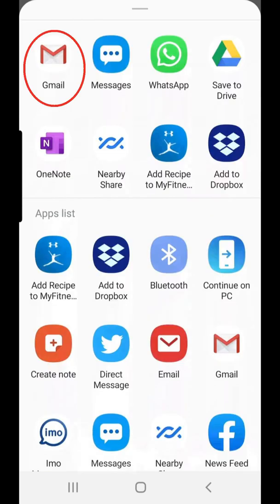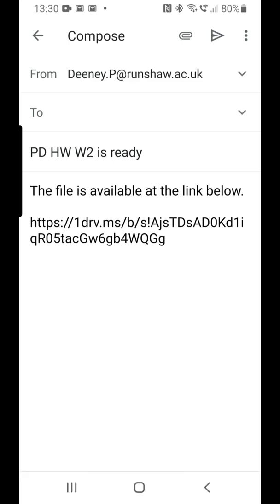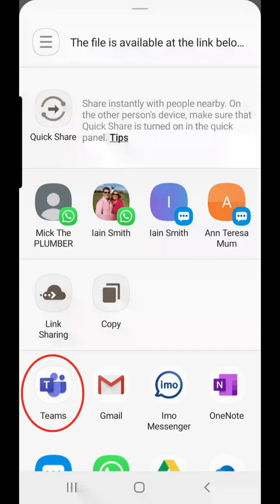If your tutor has asked you to email the PDF to them, simply open the Mail app. Address the email to your tutor, and it will either send him the PDF or a link to the PDF if you saved it to your OneDrive. And that's it. If, however, you've been asked to save the PDF to Microsoft Teams by your tutor, you need to go to the Microsoft Teams app, which is part of the Share options.